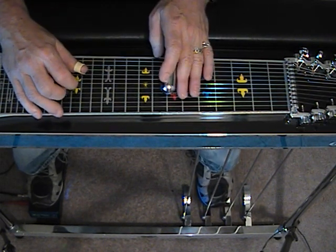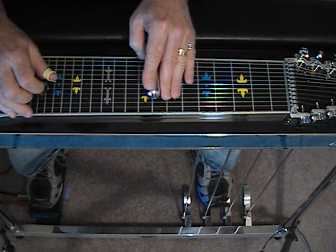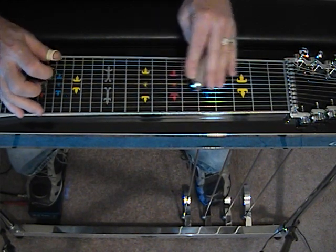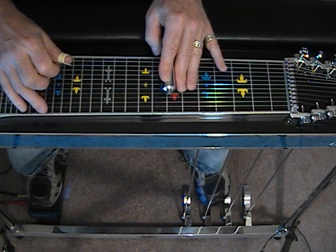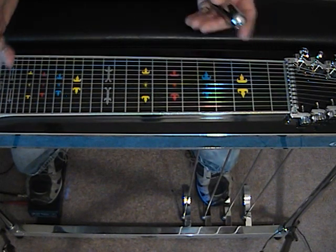We're going to begin with the A and B pedals down. Let's listen to this first little phrase. It's a single note into a triad with a slur, a single note bend, a triad again with a slur, a reversal, a very effective, beautiful move.